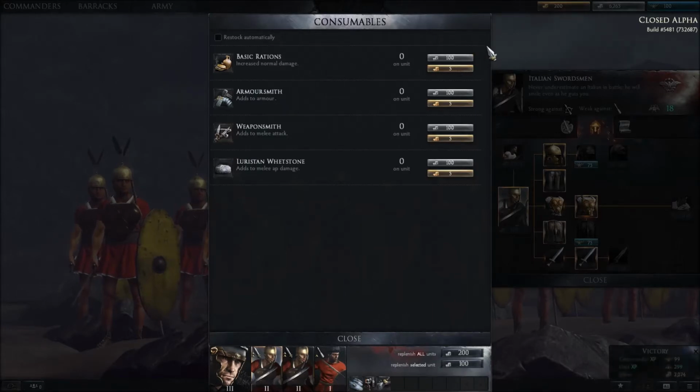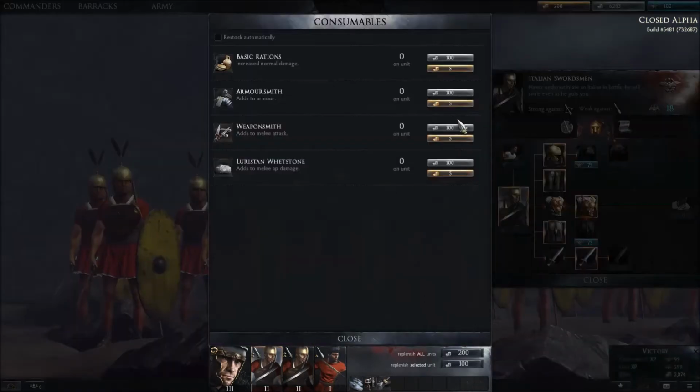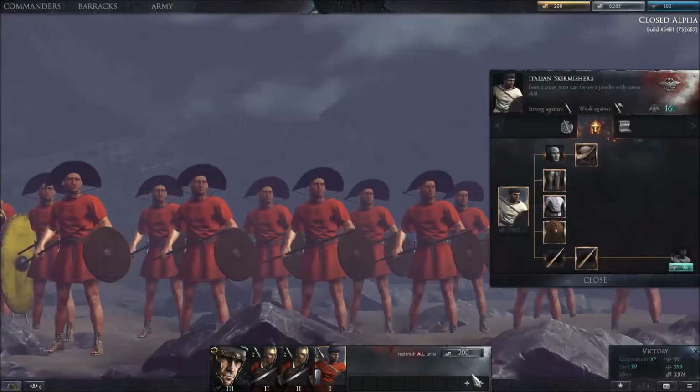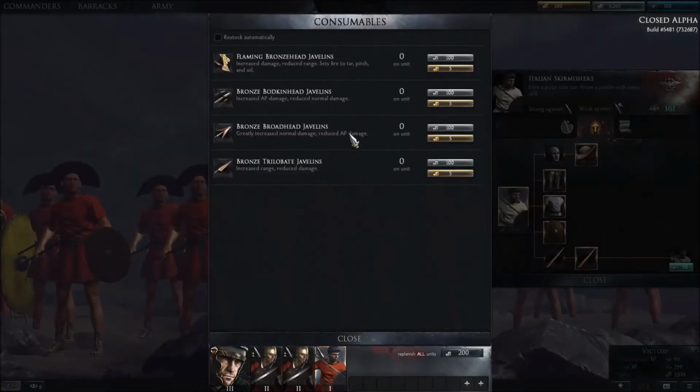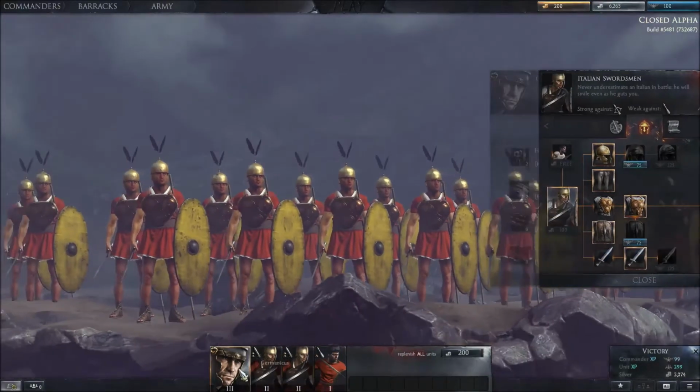But so far, the monetization seems rather fair. Increased damage, adds to armor. Yeah, probably good to run these consumables. Especially if you do the restock on it, it's like 100 silver. Have restock automatically, seems like it'd be really good. Like, what kind of consumables could you get? Greatly increased normal damage, reduced AP damage, increased armor piercing, reduced normal damage, increased damage, reduced range. That'd be interesting. Fire, increased damage, increased range, reduced damage, so just a lot of modifications. That's pretty cool, I didn't even notice that last time. Probably because it's in these buttons that are kind of awkwardly down here, but that's where the abilities are supposed to be, I presume.